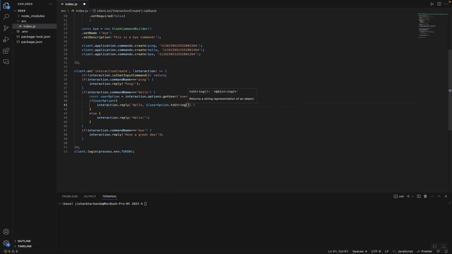The toString will allow the bot to mention the user. Okay, once we have done that, just put an exclamation mark there. That should be good to go, and our hello command should be good in terms of user options. So let's try testing it now. So let's save the code. Let's type node space dot, and as you can see, the bot is now ready. Let's go to our Discord server and try it out.